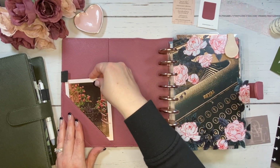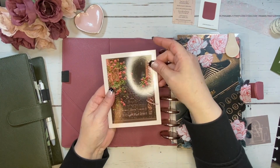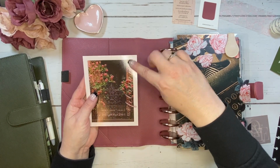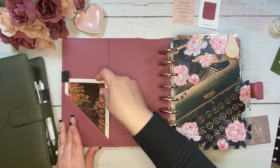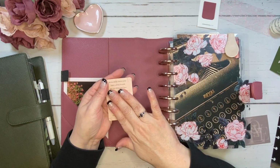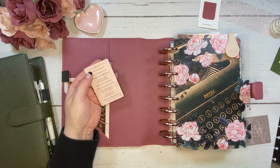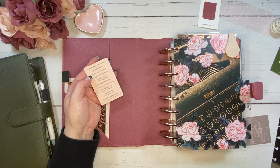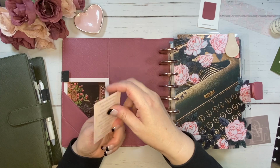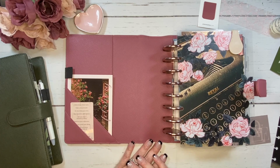Like that. Okay, and then I have this one here, which I'm going to tuck down a little bit more because it's made really pretty. It's got this wrought iron fence here, the rose bushes, and then the February's right there. So I think I'm going to tuck that in there. And then we received this card, which I like. This has different affirmations and things that you can do to remind yourself, like write down three wins, take a deep breath, do one thing you love, say a positive affirmation. There's other things on here as well as on the back. So I think I'm going to tuck that right here. That way I can use that and reference that.